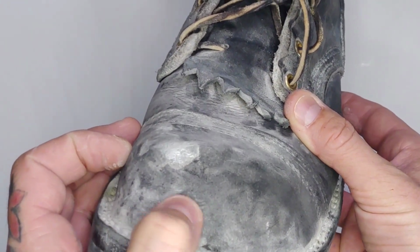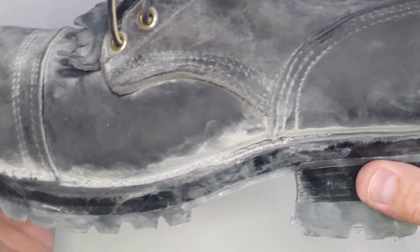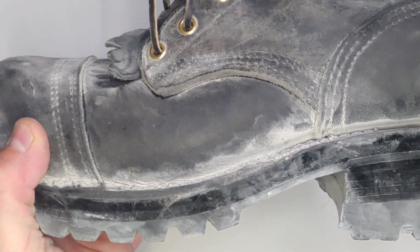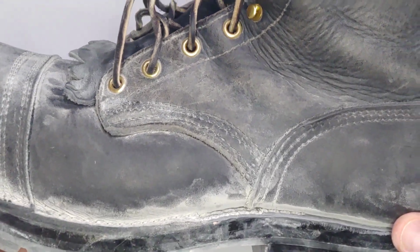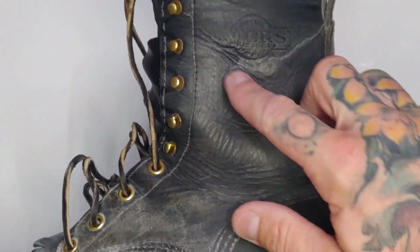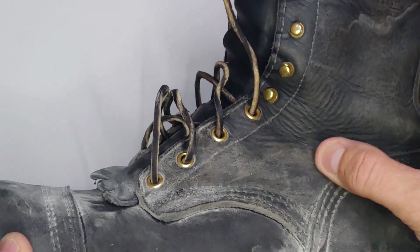That's not a scuff, or that's just a scuff. It's not a nick. But I do think we do have a nick in one of the boots here. And there we go. That's pretty much the wear and tear. You can see this is the old leather, and it's all rough and old. And we will do a polish on that. I believe this is all old leather too.